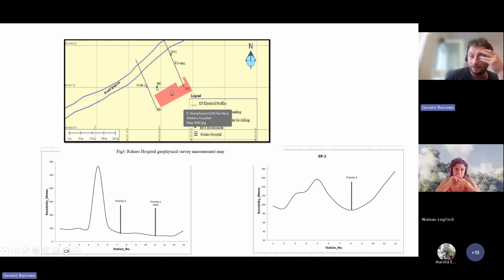So yeah, probably they should have done one. It's good practice to do constant separation traverses. This was good practice, but it would also have been good practice to do one across here and perhaps one next to the wadi as well, perpendicular to these two lines, in order to see if they could pick anything else up that these lines weren't picking up. But yeah, you would design to try and cross structure perpendicular.